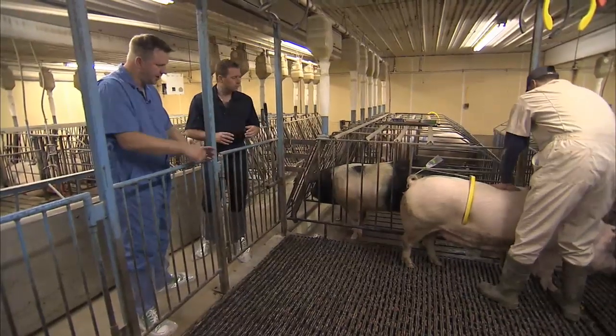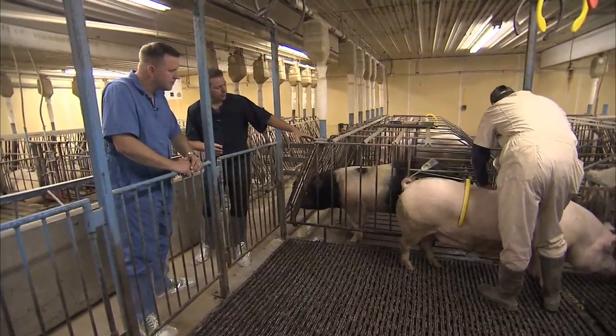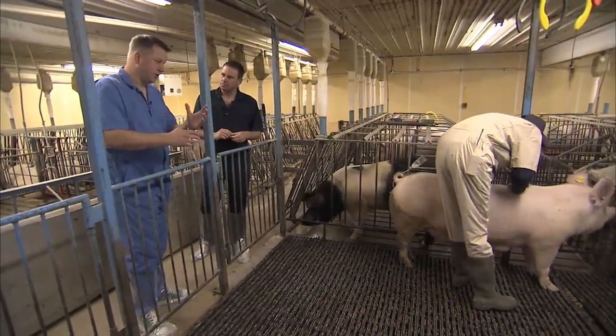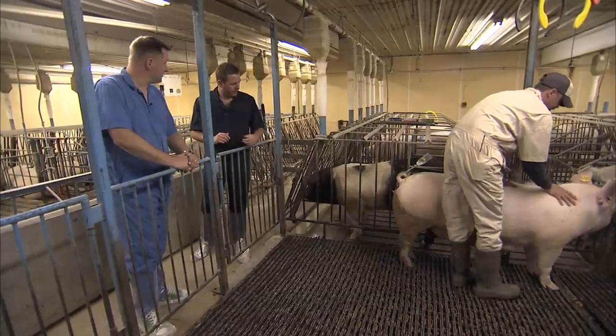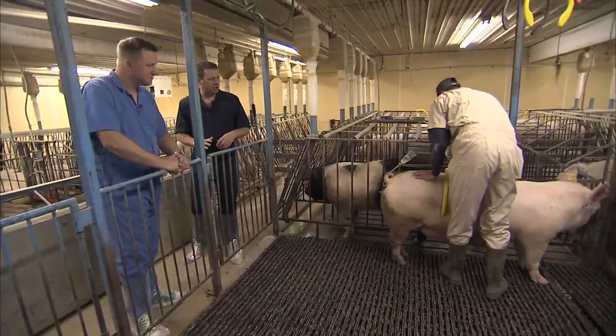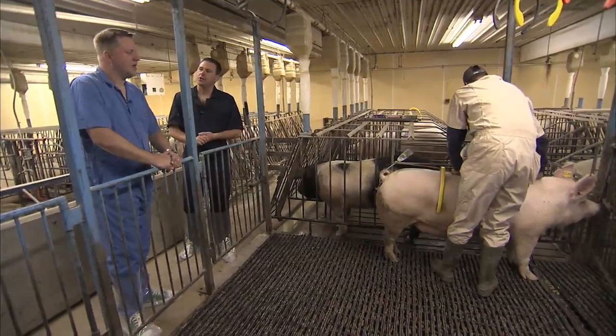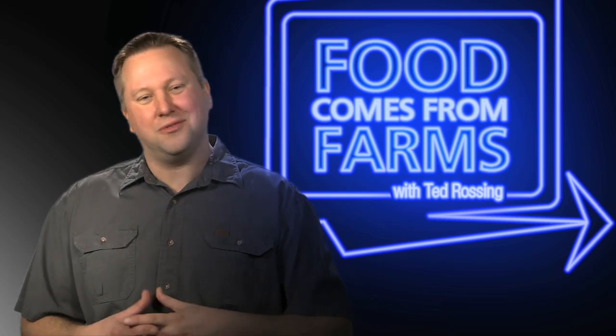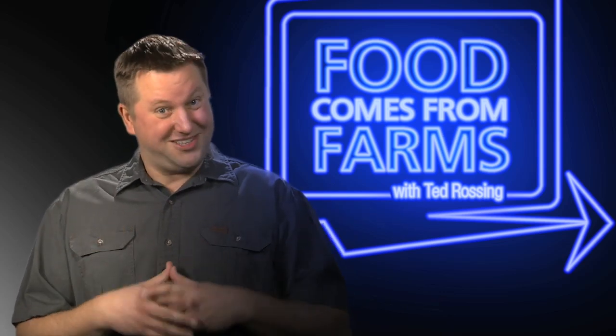Okay, and what's that thing on the back? That is the breeding rod and a dose of semen that we got earlier this morning from the stud. All right, there you go. And she's going to be pregnant now. Absolutely. You see how calm and relaxed she is, and just a little stimulation helps that impregnation process. That leads to the babies who we're going to go see next, right? Absolutely. Okay. So as you can see, the scientific method is much easier on everyone involved. Join us next time to see the fruits of this scientific union, piglets.